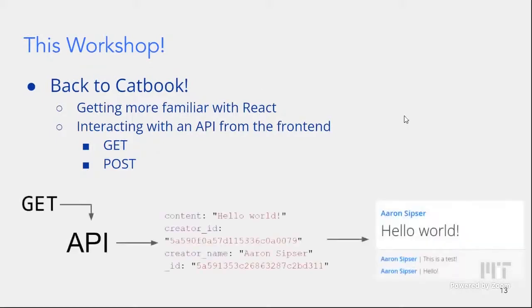Okay, so this is the general flow of a GET request, especially that we'll be using for this workshop. So once we make a GET request to the API, it will return some data back to us. And then we're going to do something with the API. So this is particularly useful for this workshop because this is the exact format of the data that we'll be handling today. And we'll be turning this data, this raw data, into components and rendering it like so.